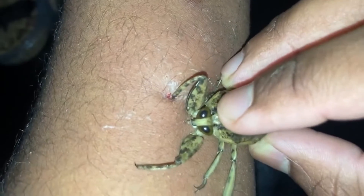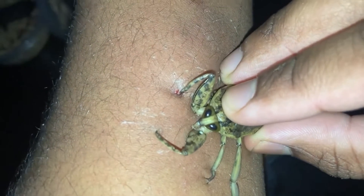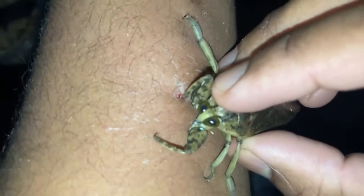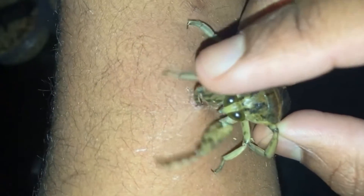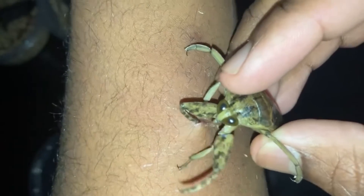There we go, it's got me, it's got me. Sorry if my camera isn't in focus. Oh yeah, all right. Oh, that rostrum is stuck in my arm. There we go — and you've got your raptorial foreleg in my flesh, in the hole that the first one closed. Want to get that out for me? Okay, there we go. And that, my friends, is the giant water bug envenomation.